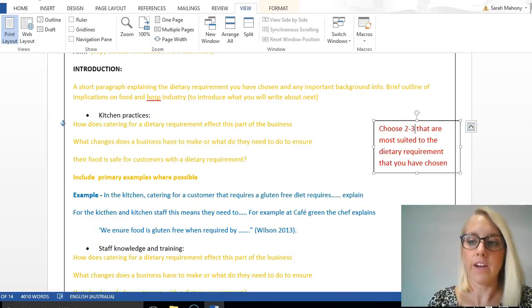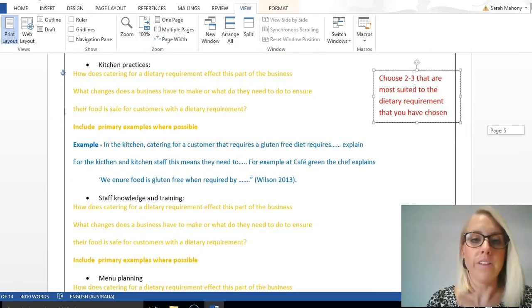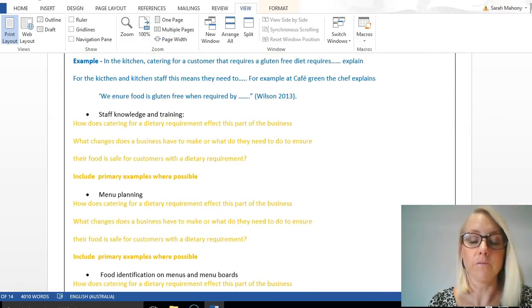All right, staff knowledge and training. So this is all about when there's someone new to the business or the cafe or the restaurant, are they adequately trained to deal with people who have dietary requirements? So this can be anyone from waiters and waitresses to front of house staff like maitre d' who seat people and help them out, people working in the bar, people who are kitchen hands, all right? So do they receive any training or do they learn on the job? And it is quite okay if you find that there isn't much formal training to conclude and say, well, more training perhaps needs to be put in place.